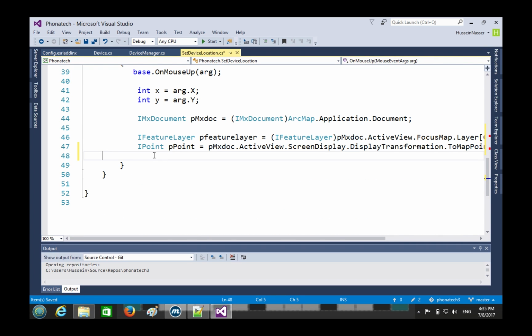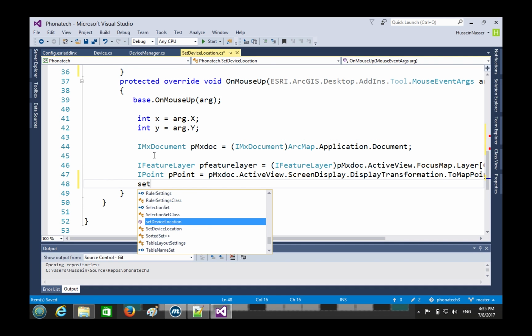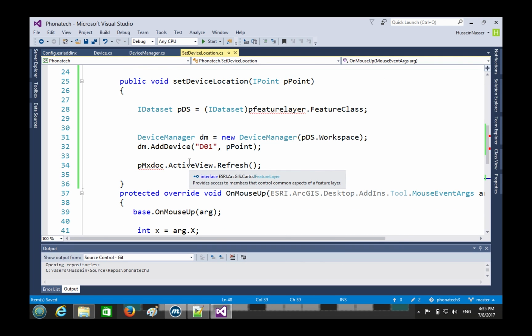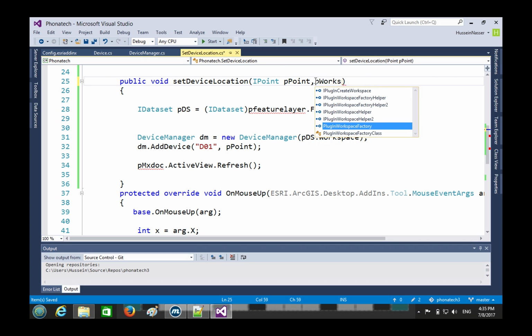I'm not sure, but let's see. Set device location function, and we call it with the point. That should magically work, and that gives me the dataset. We need the workspace, so I'm going to pass the workspace here. I think that's the only thing.